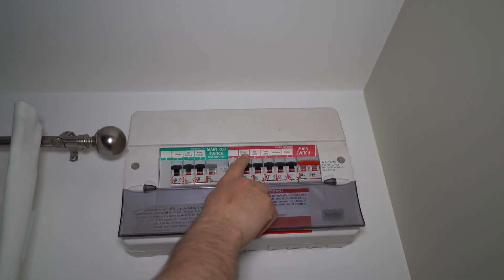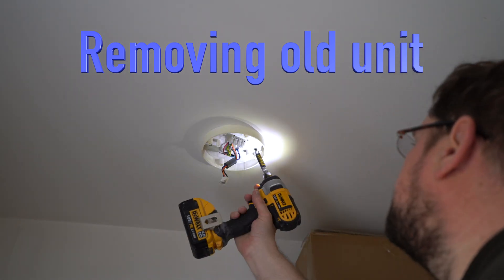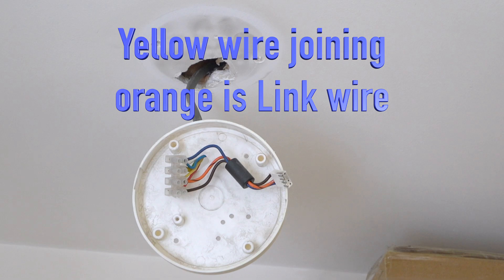The wired version is also easy to install if you're replacing units you already have, but there's a bit more to be aware of. Turn off your electric at the consumer fuse box and disconnect the old units. Please make sure this is only done by a competent person or an electrician. My old versions had an extra joining wire connecting both units together so they operate in tandem — this is normal in most modern house installations, but you won't need to use that connecting wire as these talk to each other over WiFi. Make sure you terminate this extra wire. The instructions state the colours of the wires but don't rely on this — if taking off the old unit, make a note of the wires against your old unit: live, neutral, and connecting wire.